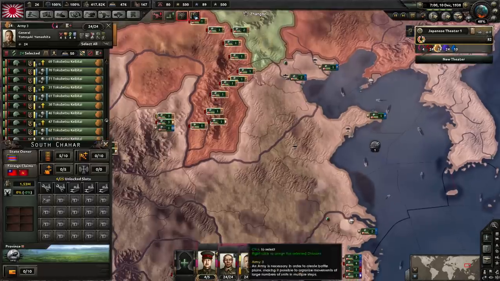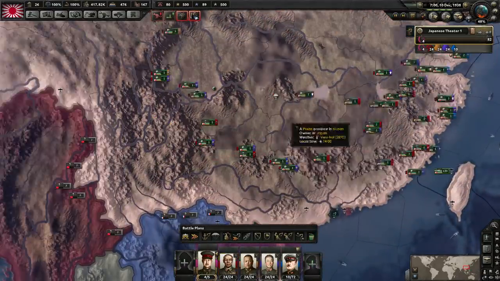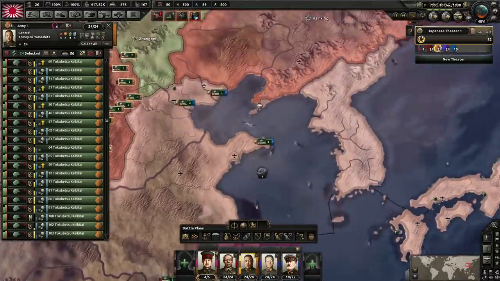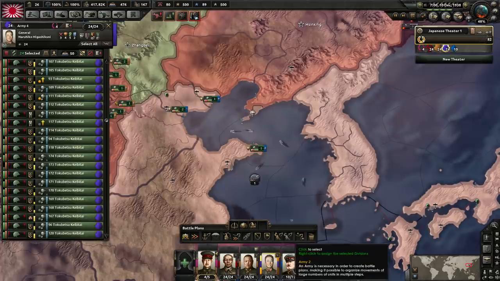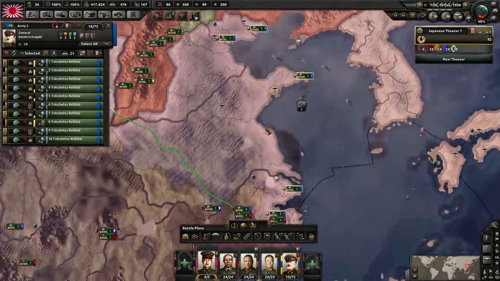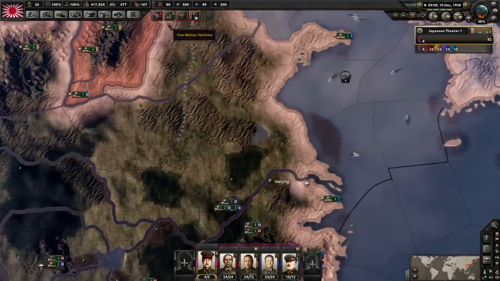And anyway, here we are. All right, let's just grab all my divisions and move those ones in the center here. Oh, have we done that one? You guys are going to go here. You guys, yeah, perfect, great. Just move everything in position.